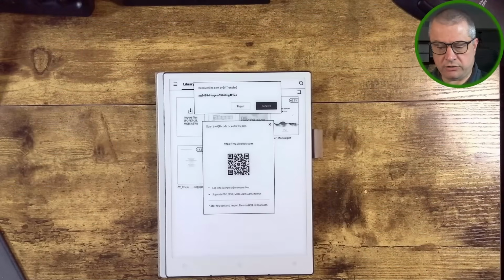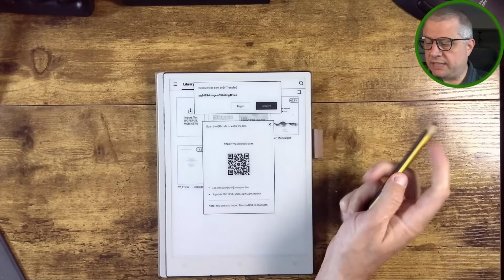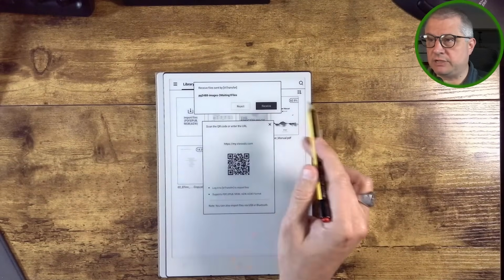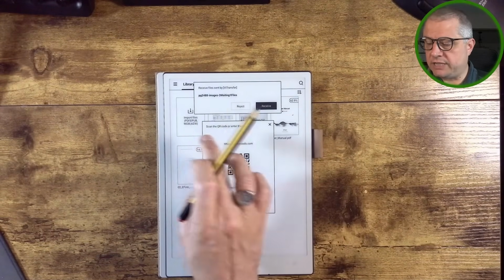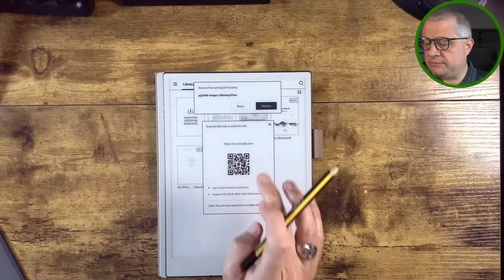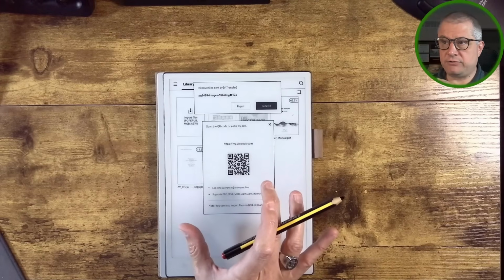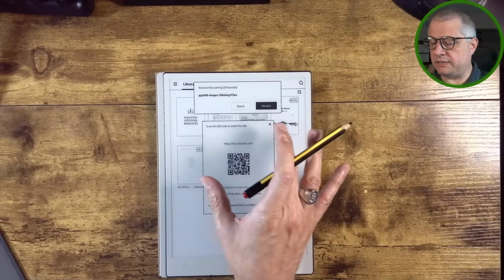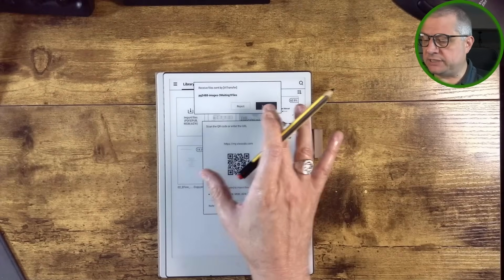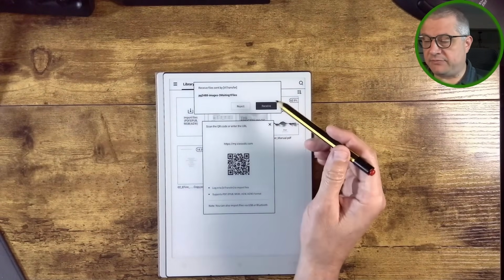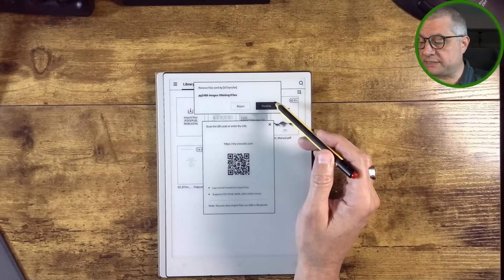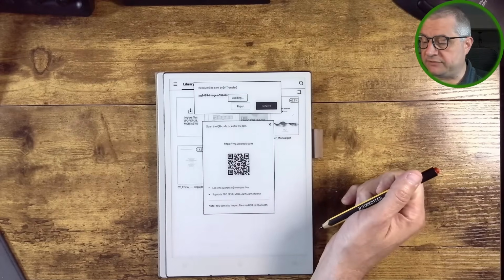So here we are with the ViWoods and the AiPaper, and you'll notice that when I came into my library, I hit this import button and it popped up. I can either use my QR code or, since I had it set up for that VT transfer and it's coming through that way, I can just hit receive.